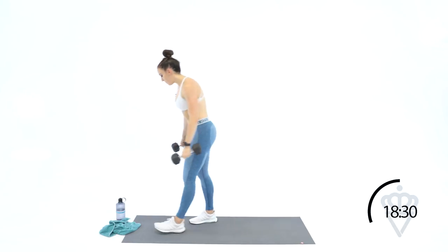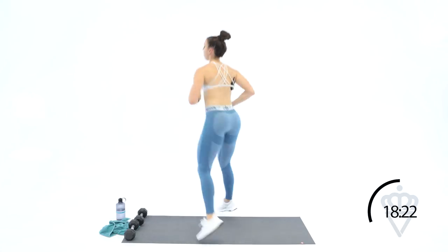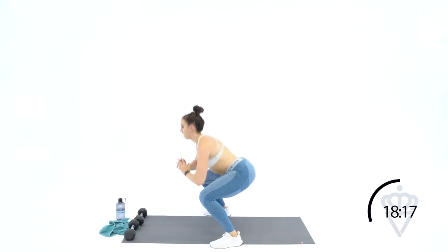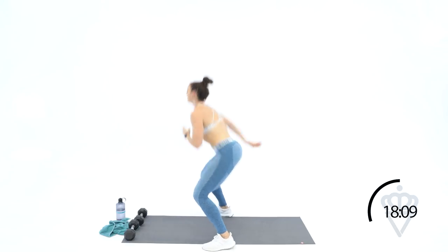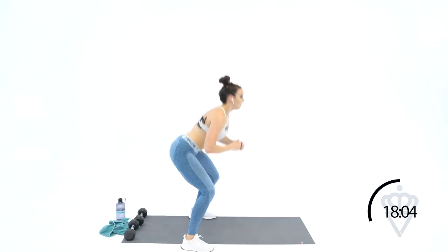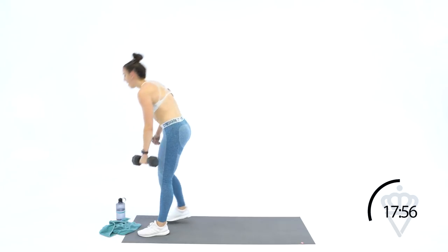3, 2, drop your dumbbells, big deep breath. Last round of squat jumps, let's go. 1, 2, switch. Last round of dumbbell hammer curls at your chest. Let's go. Curl.